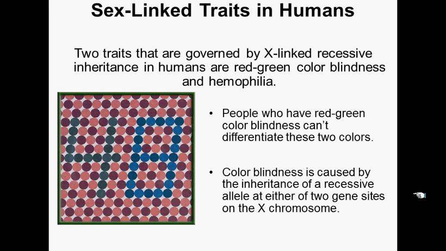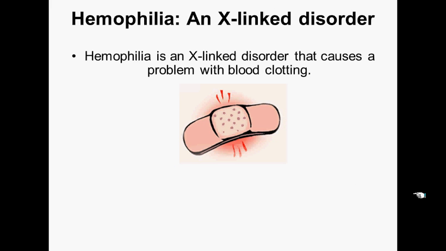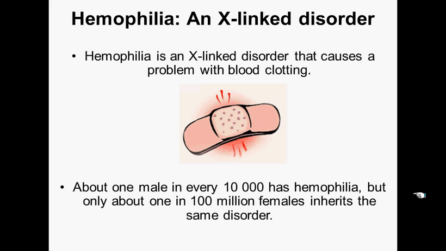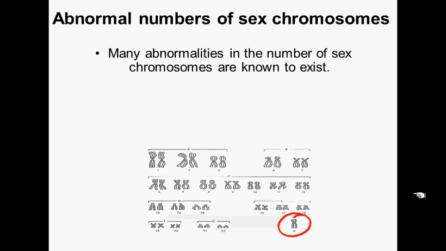Many abnormalities in the number of sex chromosomes are known to exist. So you see in this picture, there's only one X and there's no Y or another X to go with it. Any individual with at least one Y is a male, and without a Y is a female. Turner syndrome is the absence of one X chromosome. This occurs in about 1 out of every 2,500 live female births. Girls born with this don't have any mental disabilities, but they do have some physical characteristics. Babies that are born with Turner syndrome tend to have swollen feet.